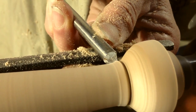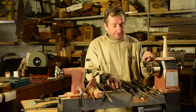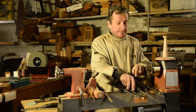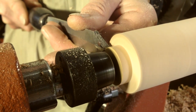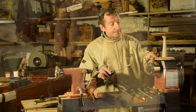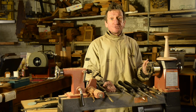The spindle gouge was also used to shape this semi-sphere and also to cut this little incision, and it was used partly to clean up this little step here. The bulk of that shaping was done with the bowl gouge, and so is the underneath of the top. And the parting tool was used to make the tenons or spigots to allow the whole thing to be assembled. The scraper was used to clean up this top surface and to clean up the underneath and this part here. So they are the six tools, the five in the kit plus the extra one, and there's just an example of what you can do with those tools.